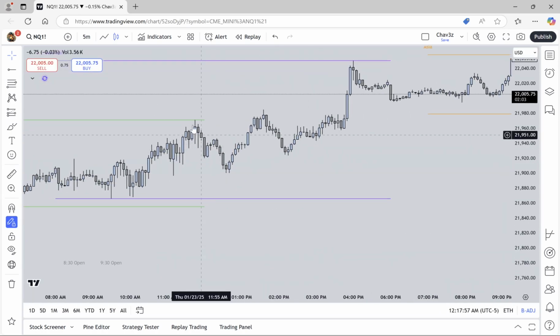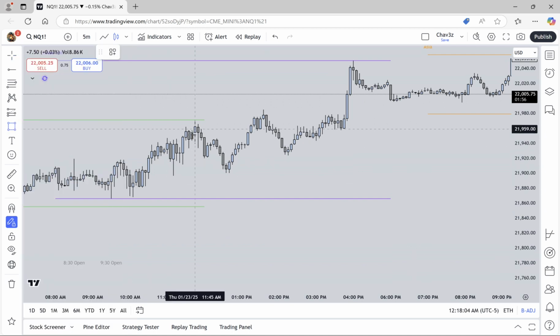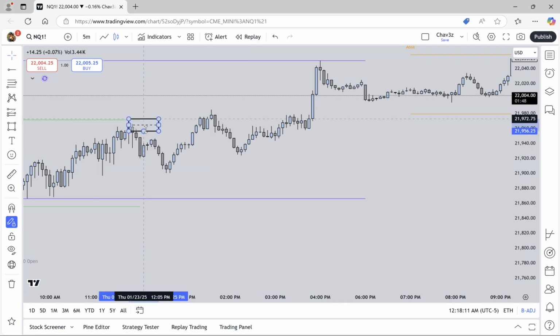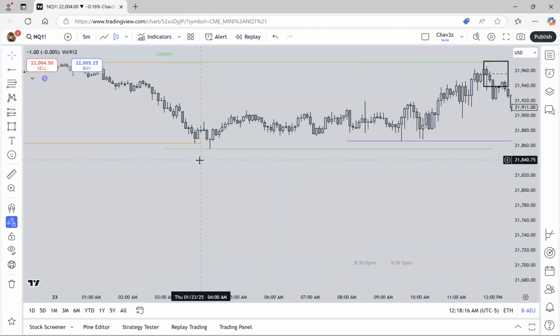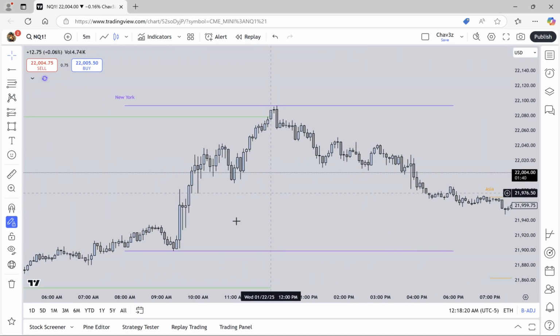If we use London as an example, here's that last up close. Depending on the candle body's range, if you look at this candle body, it's real tiny, so it creates a real small range, and we want to use the whole wick, top and bottom. If we have a nice full body candle, and I'm just going to find one real quick to show you guys as an example.